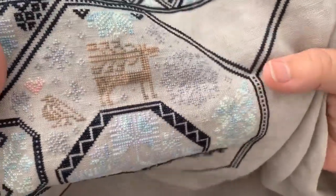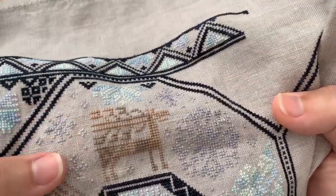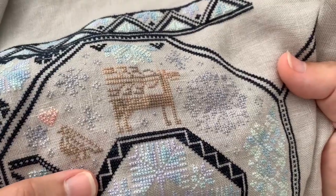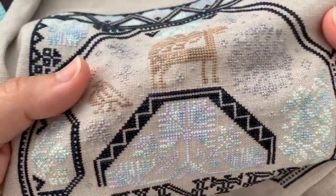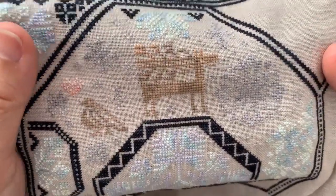So the other thing I wanted to ask, or again, words, I'm listening to the cat going wild downstairs. The other thing I wanted to comment on is the single stitches that are scattered through this piece. Somebody asked me if I could show how to do a single stitch from start to finish, because she has this pattern and she doesn't want to carry the thread underneath from stitch to stitch. I did that. You can see I did that because this is 40 count. It's not that far of a distance to go to get to the single stitches, and because I'm using gray, a lighter color, you won't see it being carried behind.